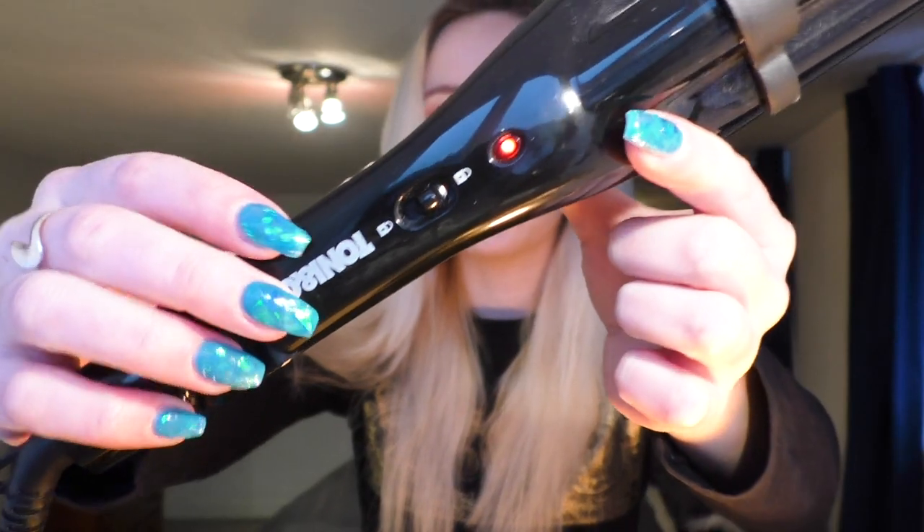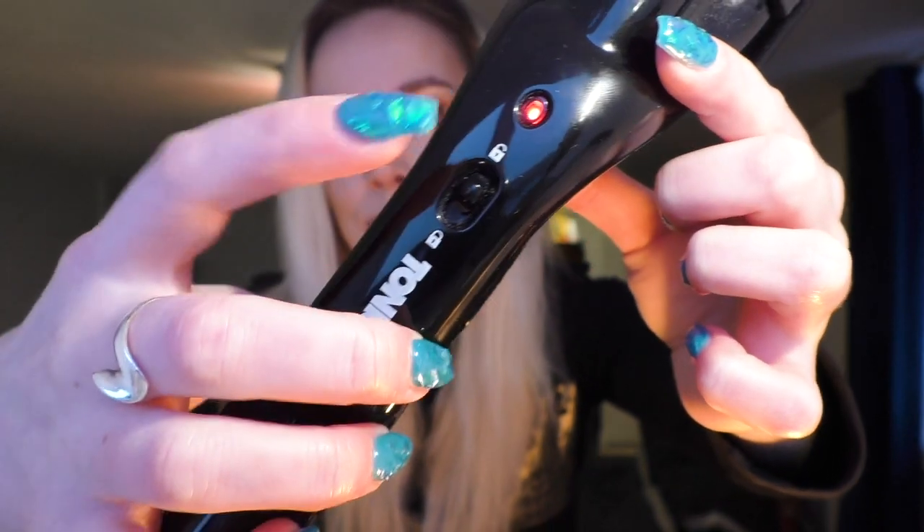Other than that, to set your temperature, the other controls you've got is this little one here — that basically closes the tongs. I don't know if you call them tongs. So if you set it to zero and put it to one — oh no, that's actually the on button. Honestly, I promise I know what I'm doing, kind of. It's actually this one at the back here, so it's now glowing because I have turned it on. It's this little switch at the back — as you can see it's on unlocked right now, and if I close this and flick this down, it is then locked. I don't think you should have it locked when it's turning on, I'm not sure about that one. So that's heating up; it might make a noise when it's heated up, I can't quite remember.